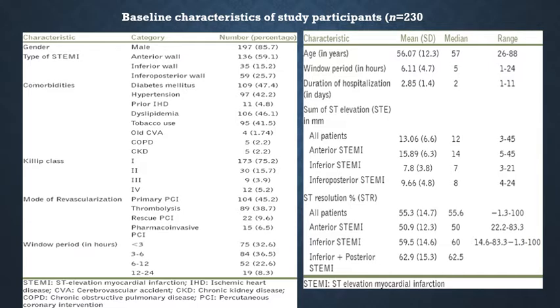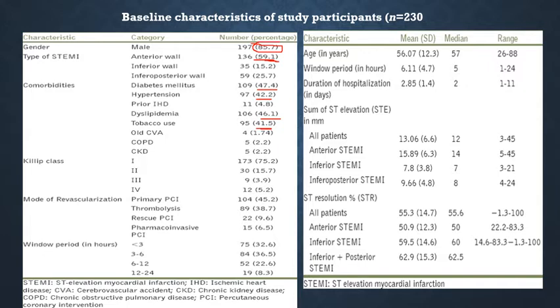Here we have two tables depicting the baseline characteristics of the study participants, with the categoric data on the left side and the continuous data on the right side. It's noted that 85% of the study population is male, which might lead to considerable errors in generalization of the study results to the general population. A major portion, around 60%, had an anterior wall MI, with the next most common being infero-posterior and the least being inferior wall MI. 47% of the study participants had diabetes, 42% had hypertension, 46% had dyslipidemia, and 41% had some form of tobacco use.